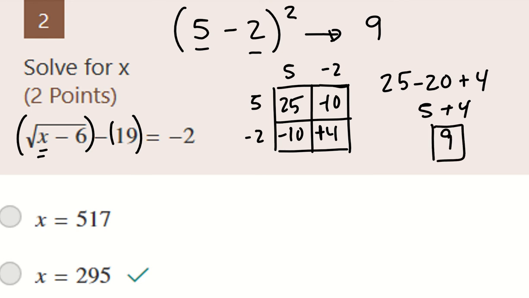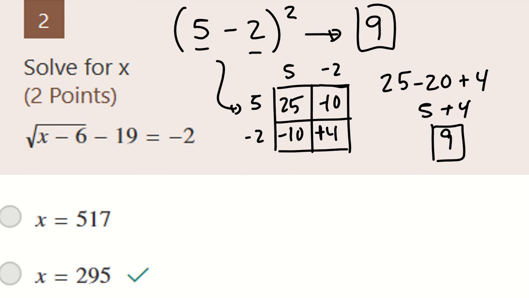So you can see when you think about squaring this binomial and you do this the correct way, you do get 9. So why am I saying this? Well, if you wanted to, you could square this binomial, and by binomial I mean there's this negative 19 and there's this thing, and square it out like that. I think a better strategy would be to just get rid of the negative 19 on the left hand side by adding that to both sides.